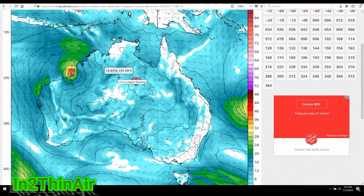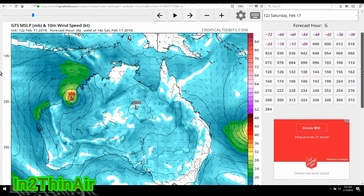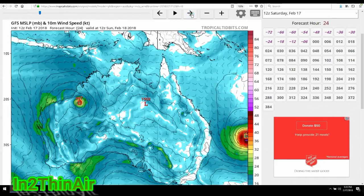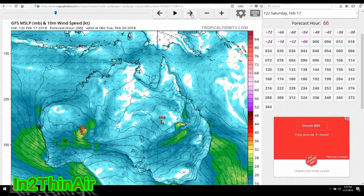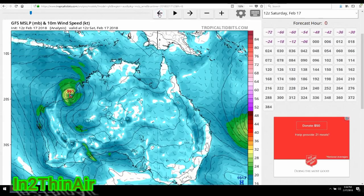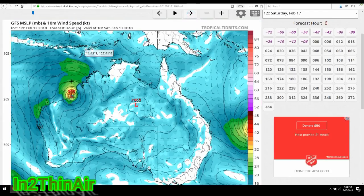Now this is Kelvin. I have you on Tropical Tidbits. This is the current area of where it is now, and just to give you an idea, follow how this storm stays in its potential shape as it makes its way all the way through the western part of Australia. And look at the pressure, 989, still a very tight low pressure storm. And the reason for this is because of the amount of rain it is currently soaking up right here as we speak. Let's get to current time, which would be right here is where they finally named it. Right here is where it actually took the official name of Kelvin.